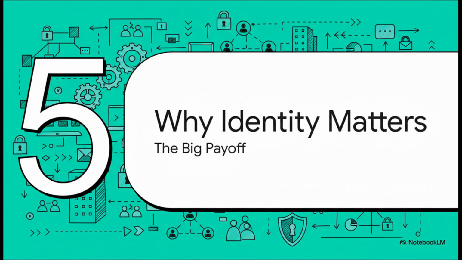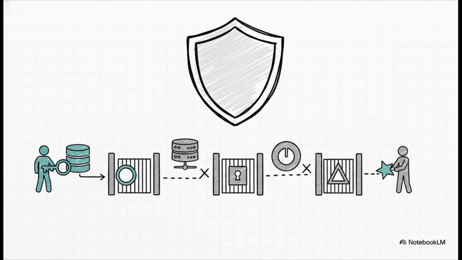Okay, so we've just laid out the entire blueprint, right? We've talked tenants, users, and groups. But let's take a step back. Why does mastering this stuff matter so much? What's the big payoff at the end of the day? First and foremost, and this is the big one, better security. A well-designed identity system makes sure that only the right people can get to the right resources and only when they're supposed to. It is the absolute bedrock of a secure cloud.